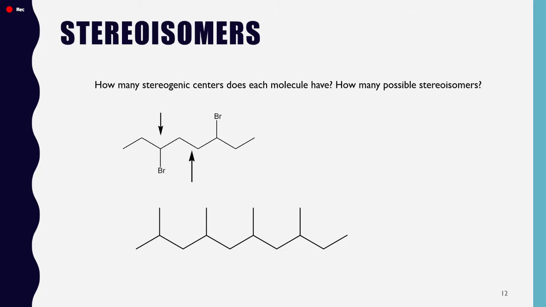So it's 2 to the power of n. The way that works out is the number 2 is the number of possible outcomes, and then n is the amount of instances of it in the molecule. If you only had 1 stereocenter, the only 2 possibilities would be R or S. The thing is that when you start having multiple of them, that's how we figure it out. So once again, the 2 is how many possible outcomes there are. So it could be R, S, or it could be E or Z. And then the n is the number of occurrences.